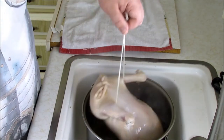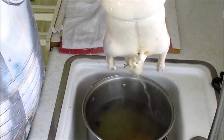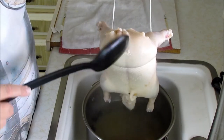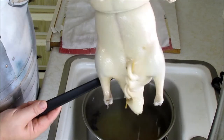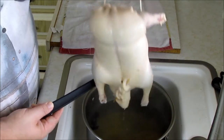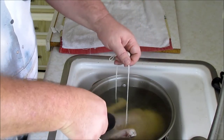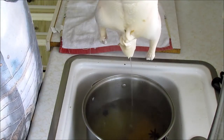So, and if you can see already, wow, look at that. The skin, you see that? There you go. The skin has gotten really tight. You can see the fold here is tight. The fold back here is tight. Let's put him in one more time. I've never done this before. So exciting. I think our duck friend's skin is tight.